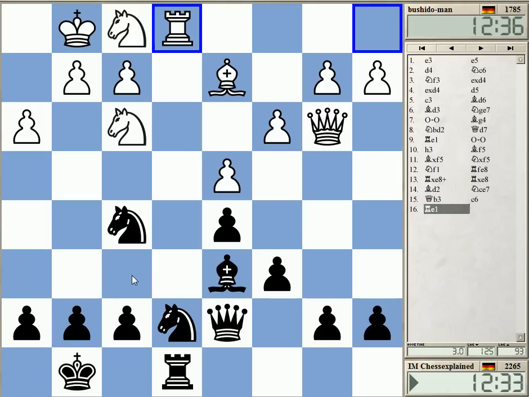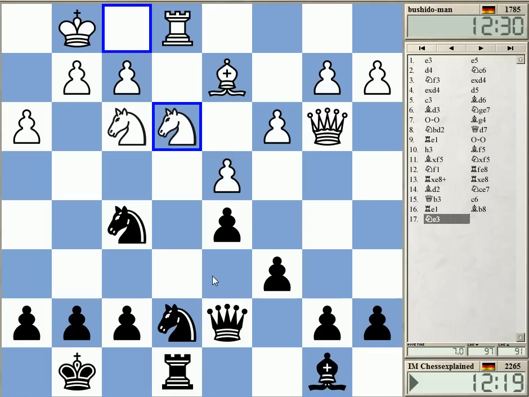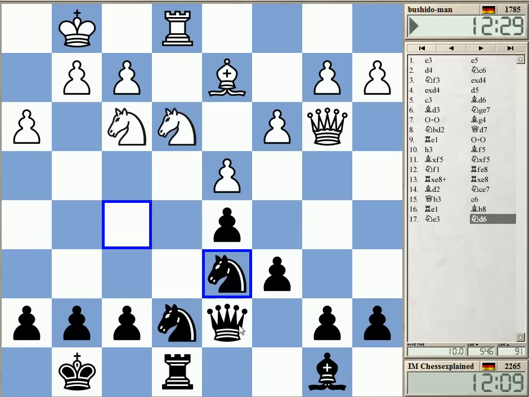Let's see how to... g4 was interesting. Where do I go then? Probably I need to go here. Not too good. Okay, I'm freeing d6 for the knight. Maybe this way preparing knight to e4. Yeah, I don't want to exchange even more. He can play knight e5 now, but I will kick him with f6 just one move later.